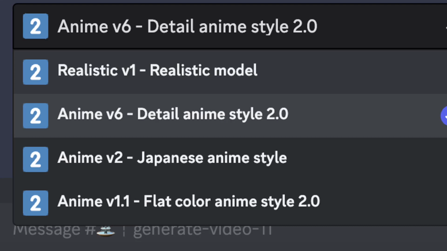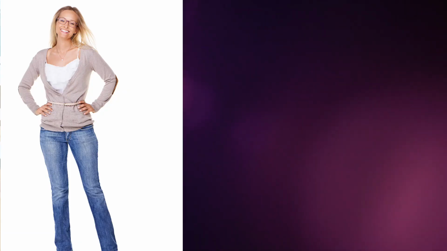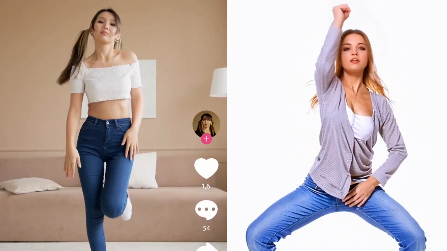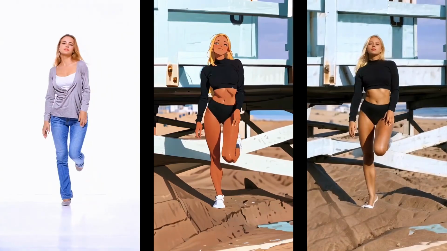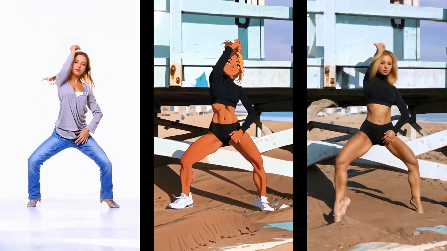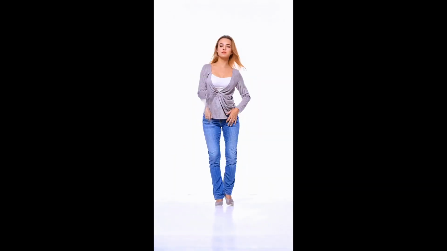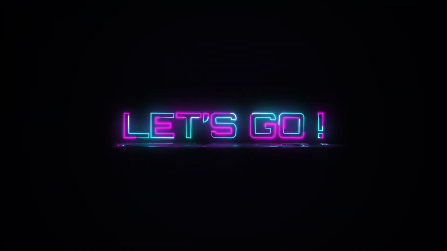For example, and I'll give you the example running behind me. I've got an image of this white lady here doing her thing. She's just a regular white lady. I put the image in. I put the video of this Asian girl doing some weird dance thing going on. I hit the button, and all of a sudden, I've got a cartoon of that white girl doing the dance that the Asian lady was doing, and I can download it and use it and upload it to YouTube, and it's gonna pass all the copyright checks. This is nuts. Let me show you how to do this.